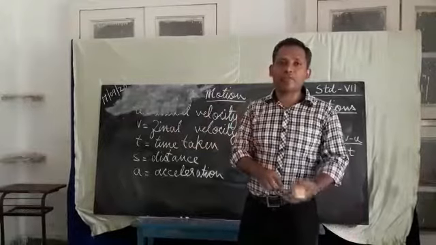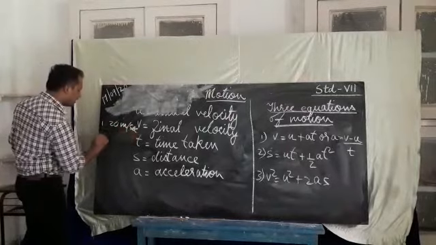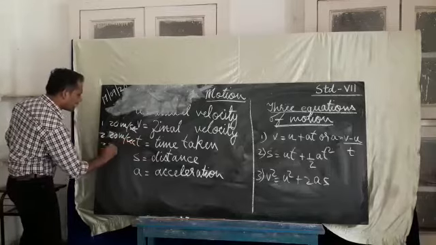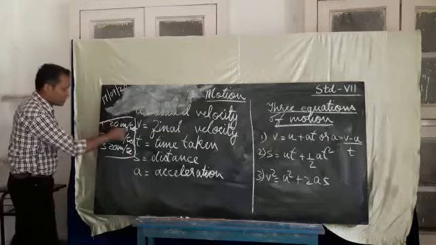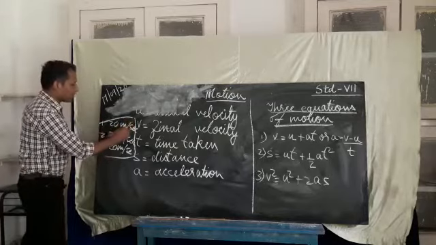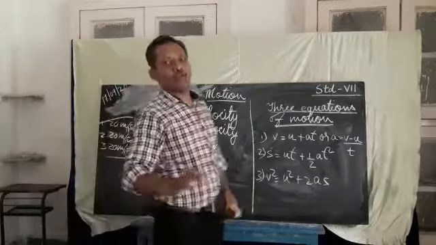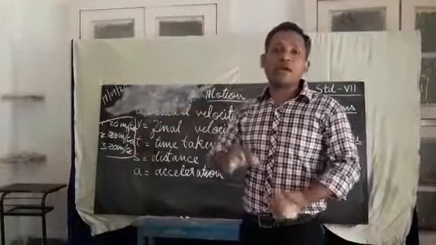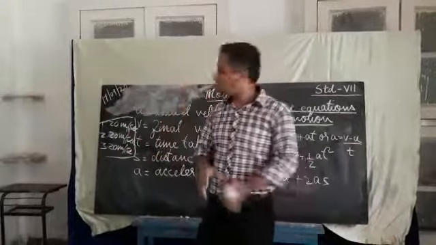So you can say when a body covers equal distances. First second, your velocity is 20 meter per second. In the second second again your velocity is 20 meter per second. Third second, again your velocity is 20 meter per second. So you say when a body covers equal distances, 20 meter, 20 meter, 20 meter, in equal intervals of time, 1 second, 1 second, 1 second, it is said to be moving with uniform speed. And when a body covers equal distances in equal intervals of time in a fixed direction, it is said to be in uniform velocity.